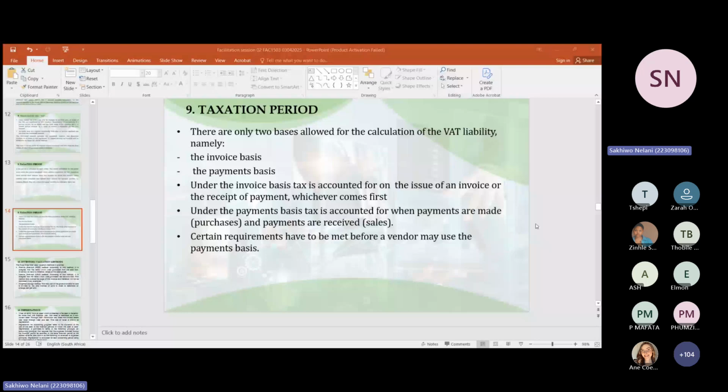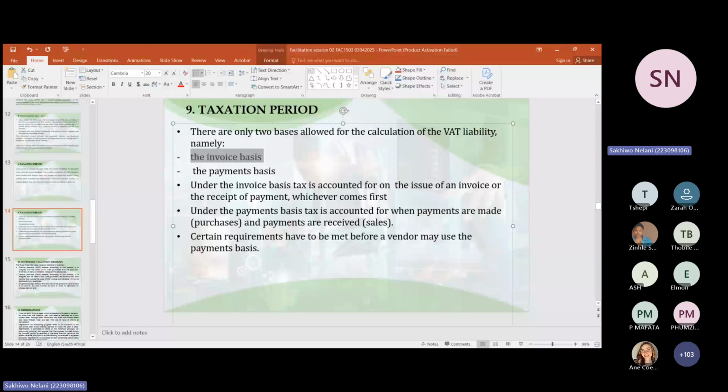So I'm saying on this one, you are expected to charge VAT on the basis of invoice. When the invoice is issued to your customer, it must include a VAT component. We know very well that the money has not yet come into the business. It would come in the next 30 days, for example. But for purposes of the VAT, you include it on this particular invoice.